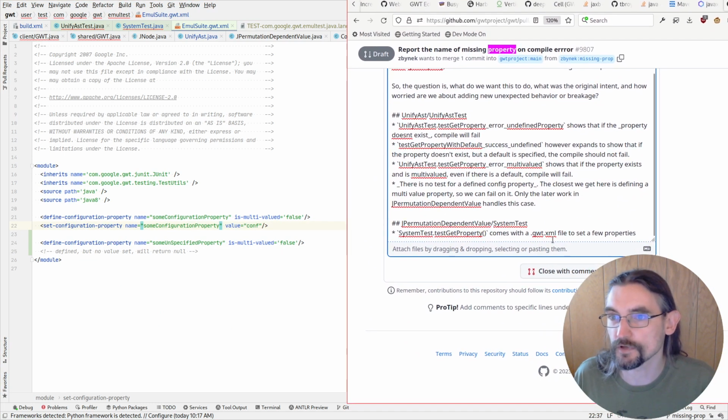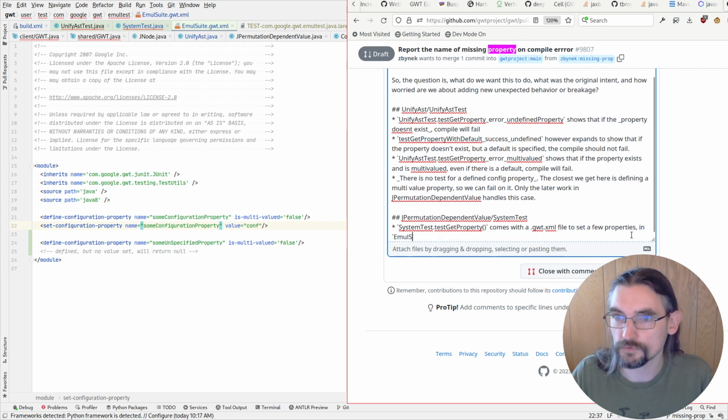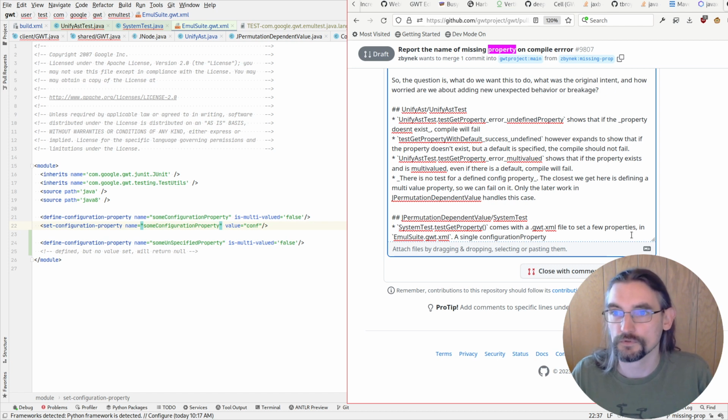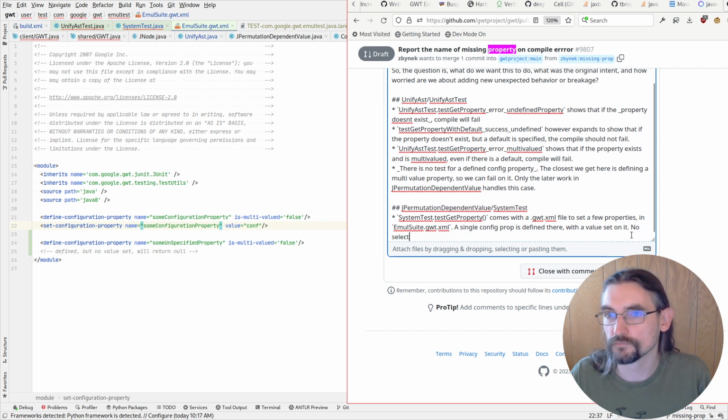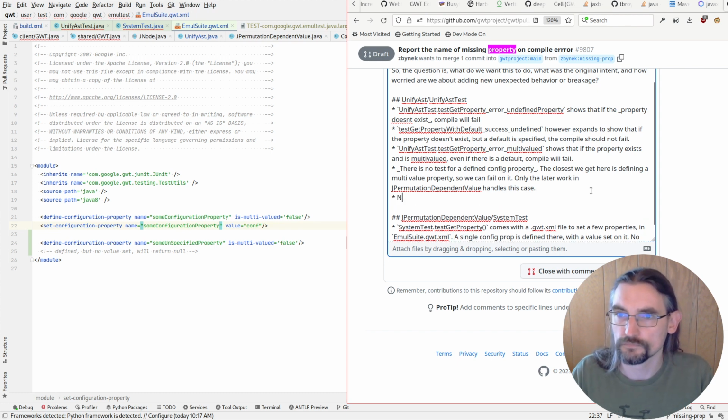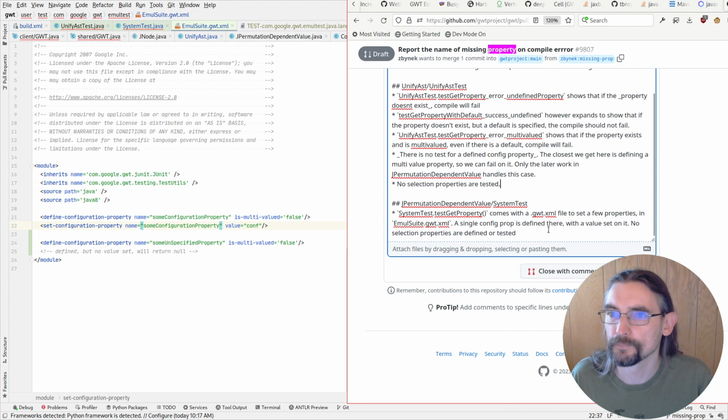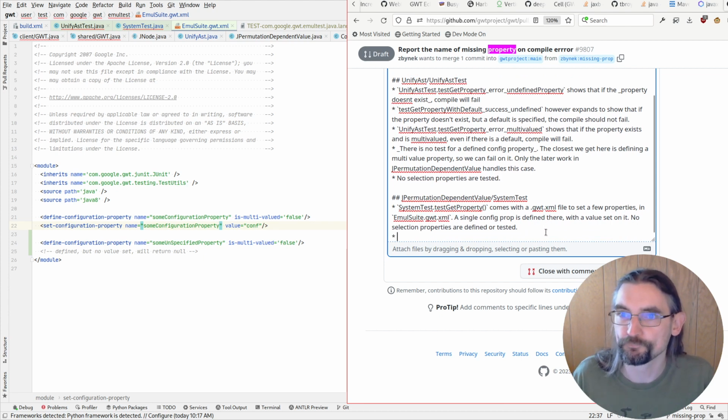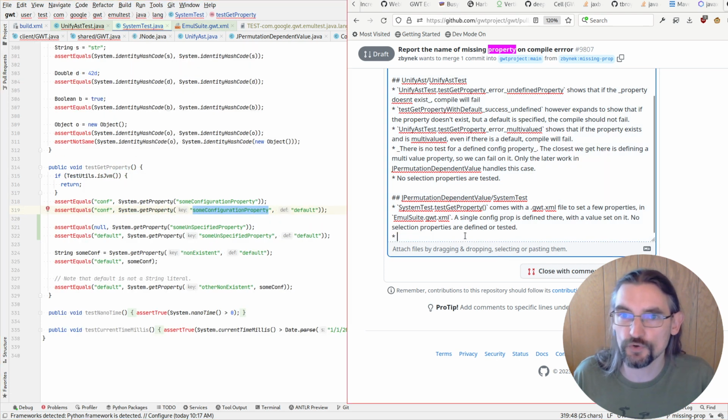Emule suite.gwt.xml. Okay. Look at what the test actually does, just to summarize this real quick.